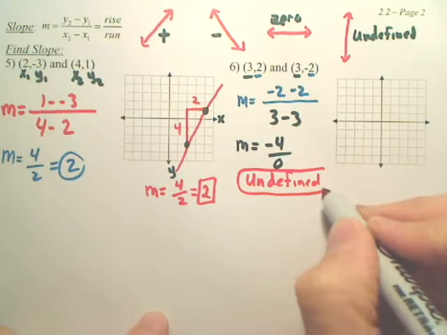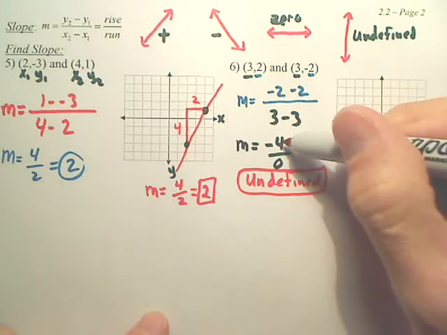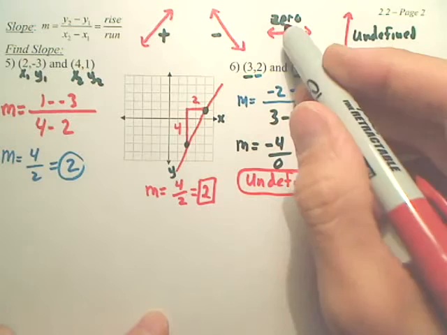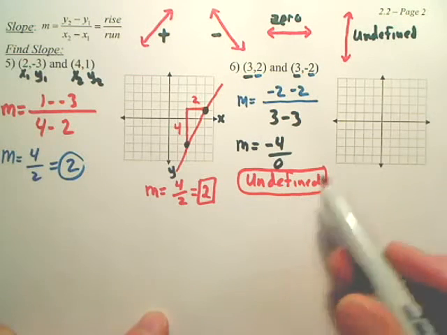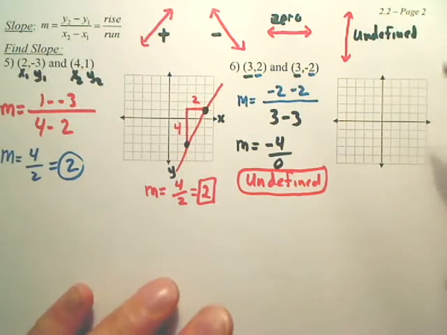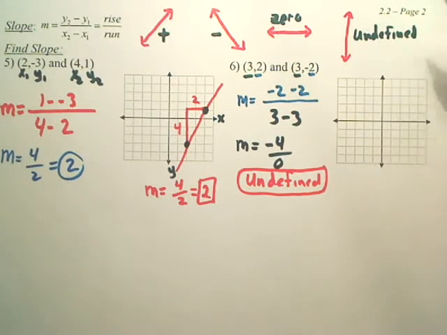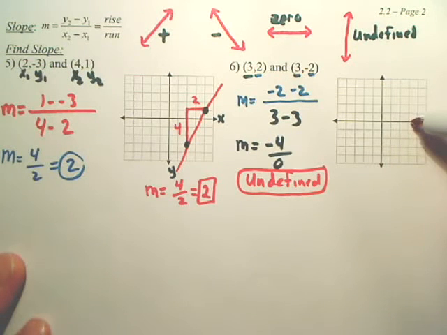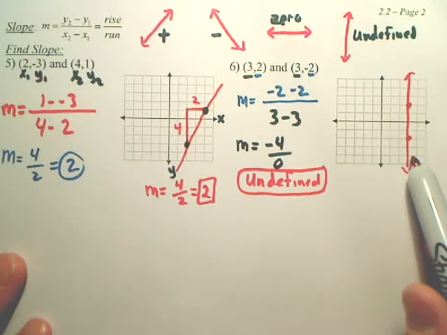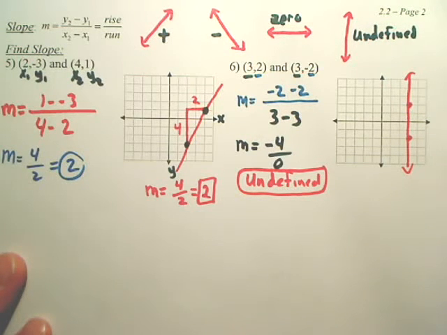This is a graph that is undefined. Now, could I have 0 on top and a number on bottom? Yes, that's 0. That would be this line. So what does an undefined graph look like? Straight up and down. It's a cliff. Let's plot it. You'll see. It's going to come up. Undefined means straight up and down. Now, 3, 2. There's my first point. And 3, negative 2 is my other point. Aren't undefined lines vertical? Doesn't my graph show me that?